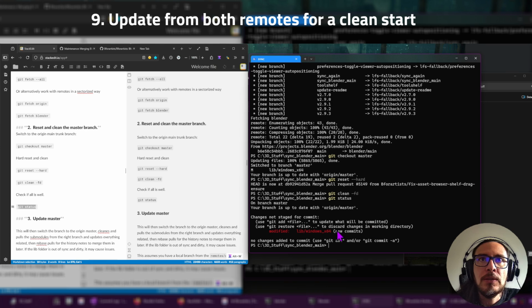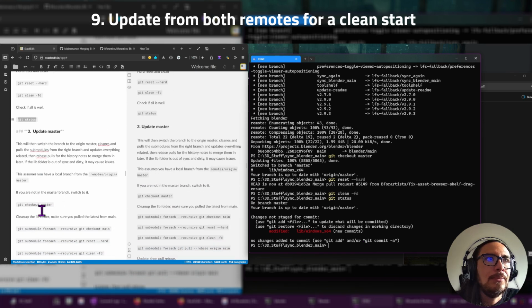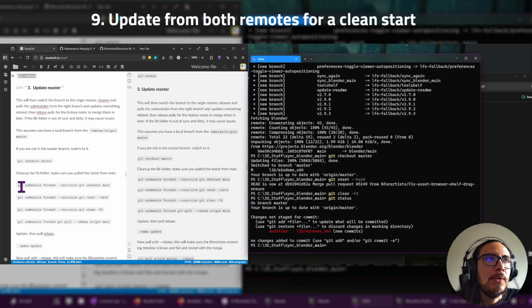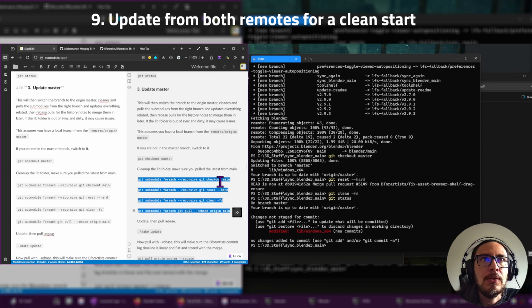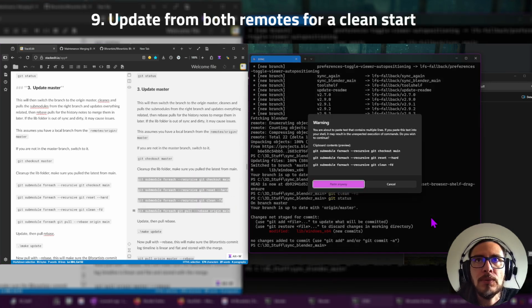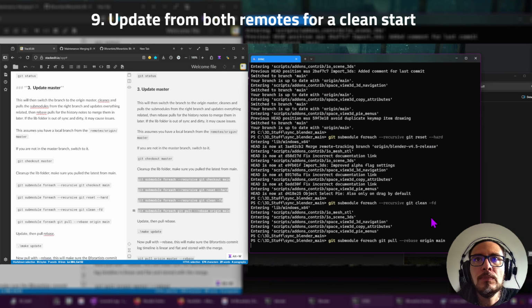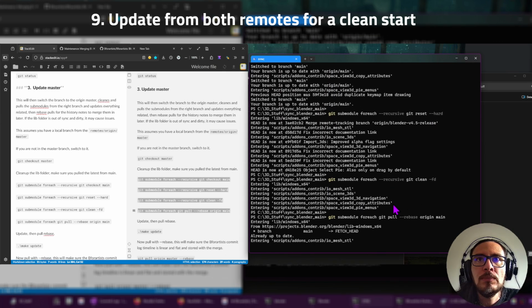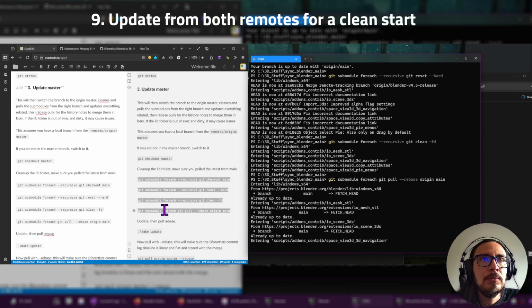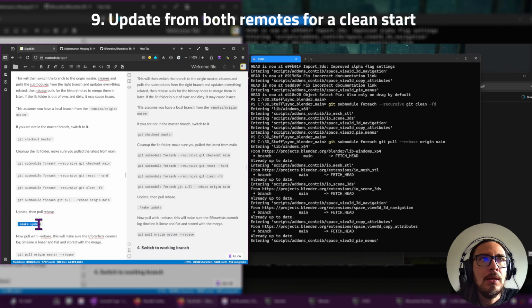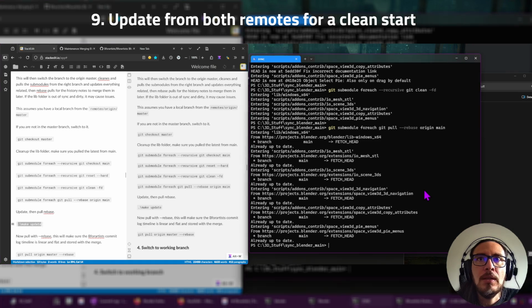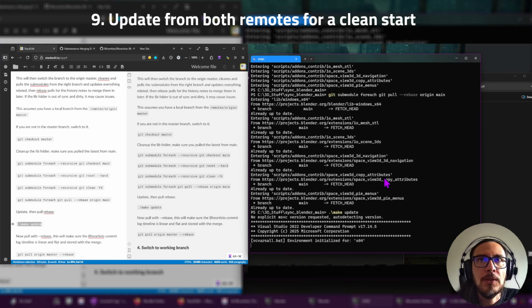So we take a look. It looks like there's still some issues in the commit. Shouldn't be the case. So this is due to the submodules having a hard time. So we're going to just rebase and check out and reset and clean the submodules. And then do a make update to make sure everything is squeaky clean.